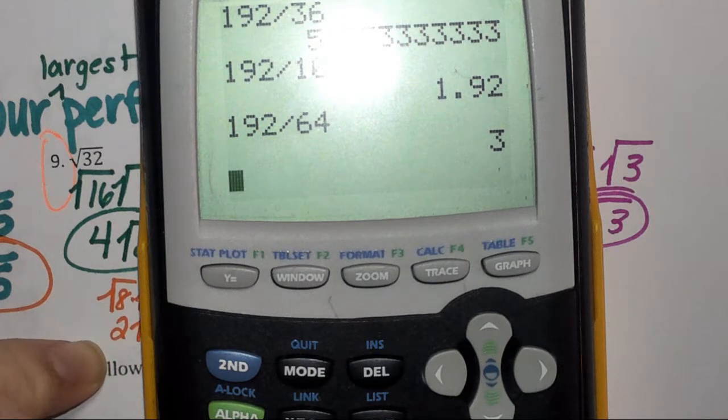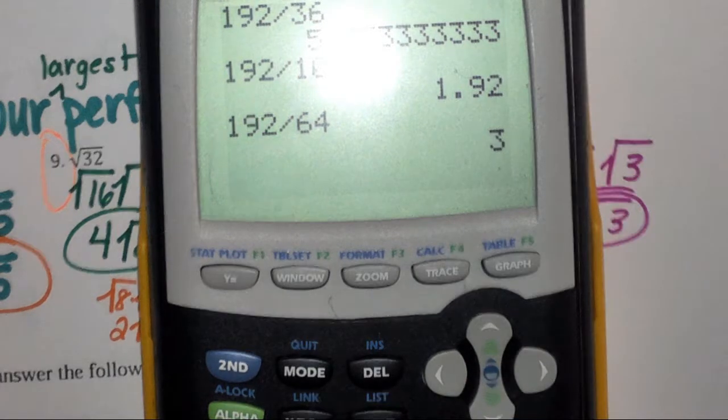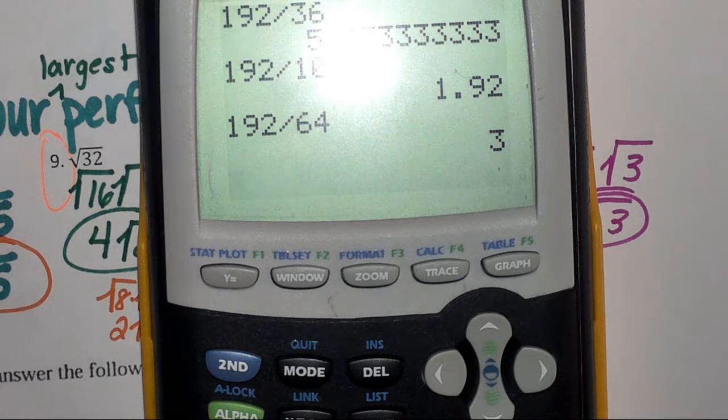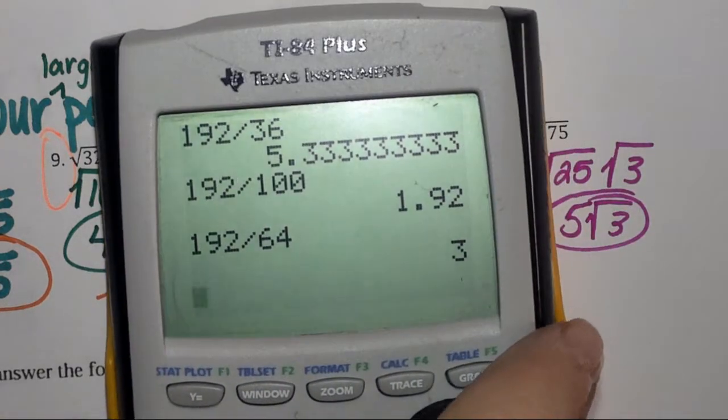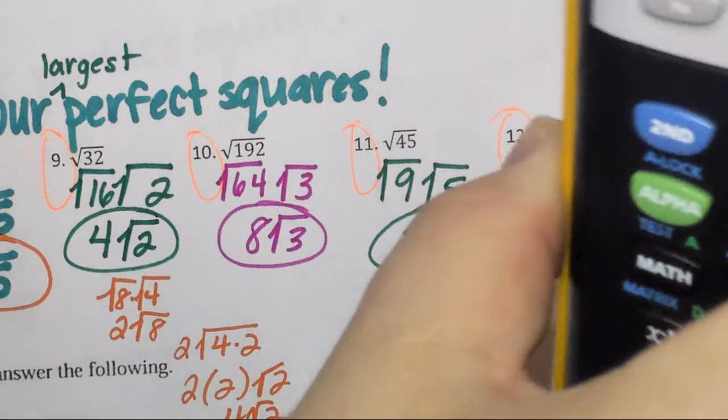Are there any questions about 7 through 12? Well bless our hearts, since we were out Monday and Tuesday, we still have to get all these done this week to stay on track in life. We're going to do 13 and 14 tomorrow. We're going to save the first 6, the factoring ones, until Friday. It would be so smart to go ahead and try to work on those factoring ones, especially the easy ones.